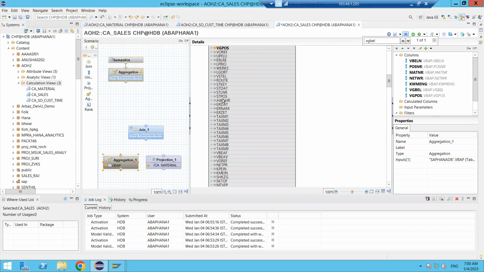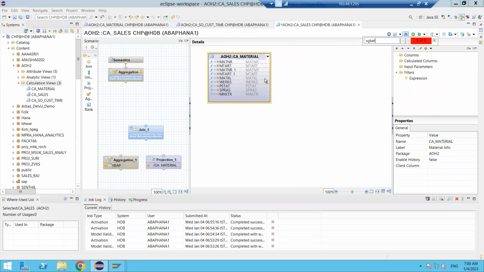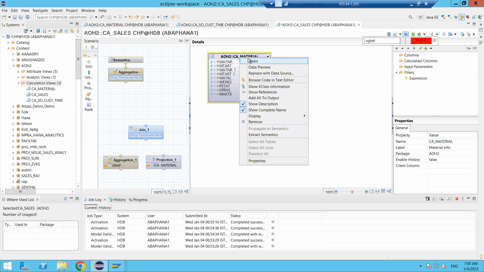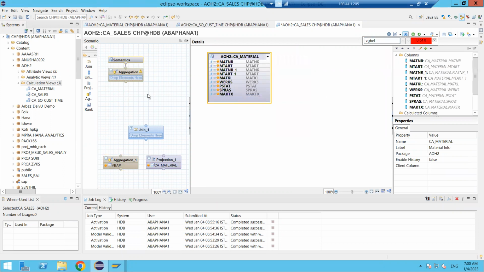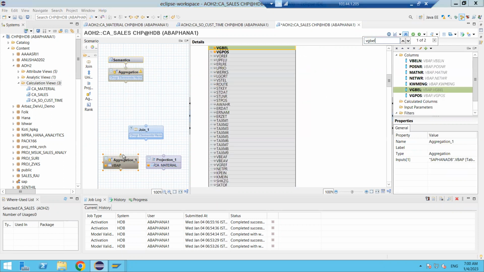I'm adding some columns from this VBAP table and from this CA material. So I want to add all the data. Add all to output. Fine, it came now. I will add this aggregation one.